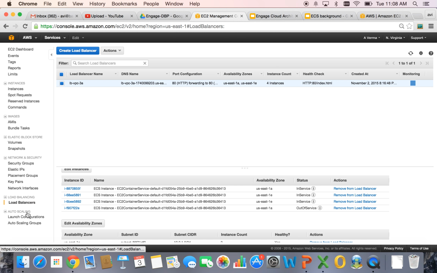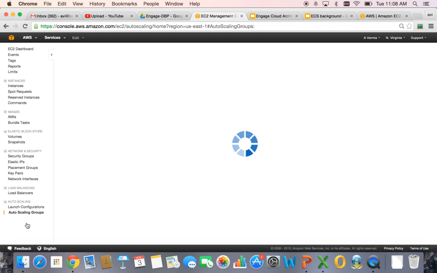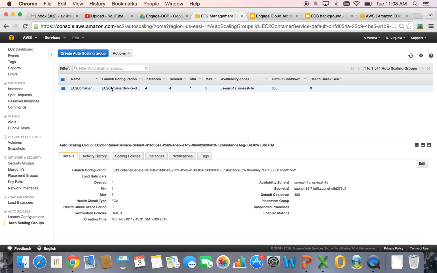And if you choose to, you can also create an auto scaling group right here. As you can see, I've created one sample auto scaling group, and I have given desired count to be 4 and max it out to 5. Obviously in real life situations you'll have a much larger number here, possibly in thousands. So I wanted to quickly show you that auto scaling comes in handy when you are working with ECS, and obviously you should have your security groups and things like that already defined.